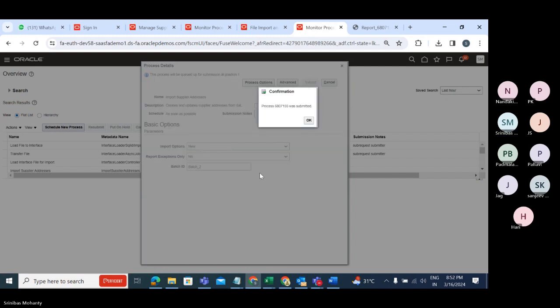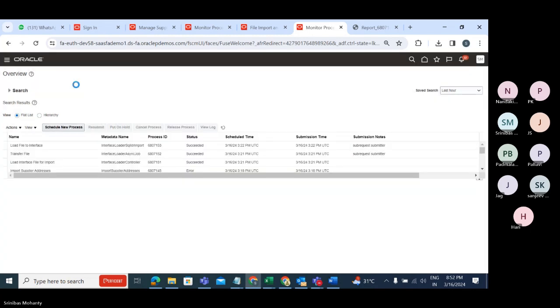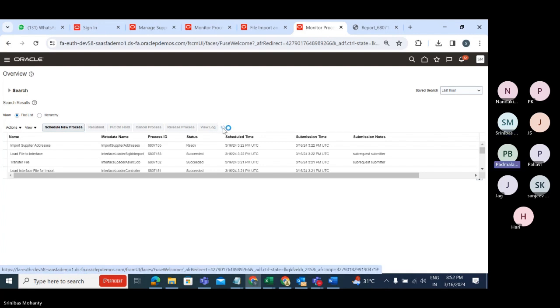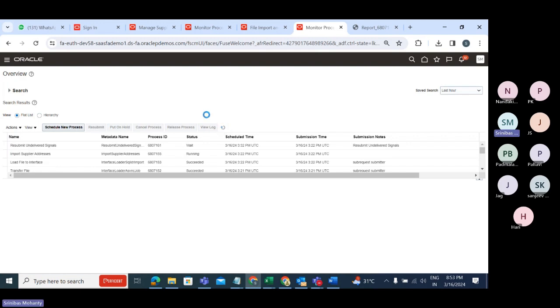Submit. Does the batch ID need to be unique for each file that we process? Yeah, correct. So that it will identify and separate what we are uploading.